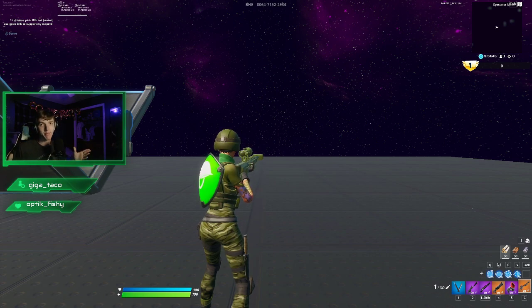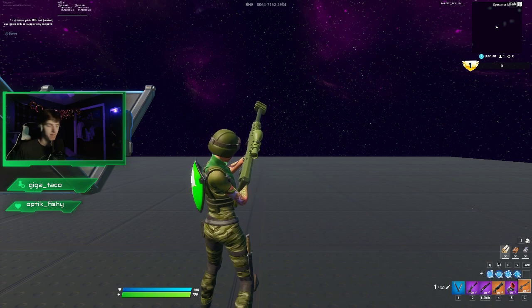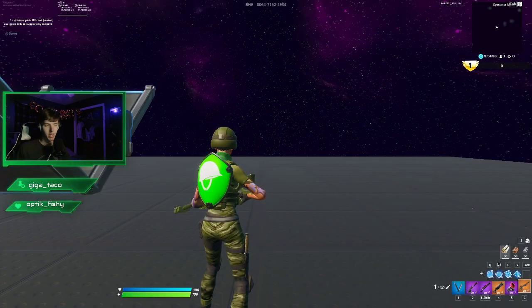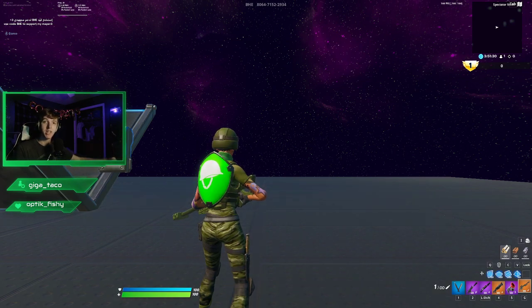Sometimes you don't have time for this, especially when you're going through the motions, box fighting, doing all this stuff. You don't have time for a 4.1 second reload time, and that's on a purple one. Granted, the heavy snipers aren't in the game anymore, but you can use this on the normal sniper too. Now, the reason I say this makes keyboard better is because console players can't really do this, and you'll see why when I show you.